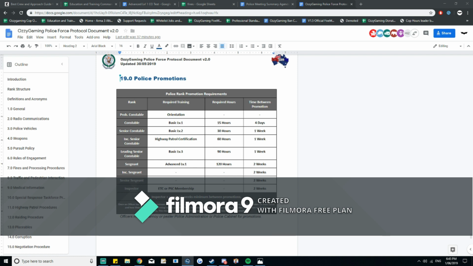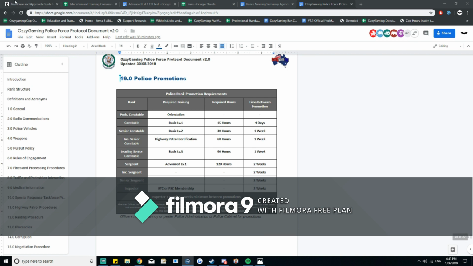Sergeants will have to complete the advanced level 1. This is a CO test. I expect most people to fail this, unless you know what you are doing, okay? So my apologies beforehand if you feel like it is too hard. I am warning you now that we are going to try and increase the standards here within PD going forward. So the current sergeants and above have already been spoken to about what we're wanting to do and how we're wanting to address things going forward.